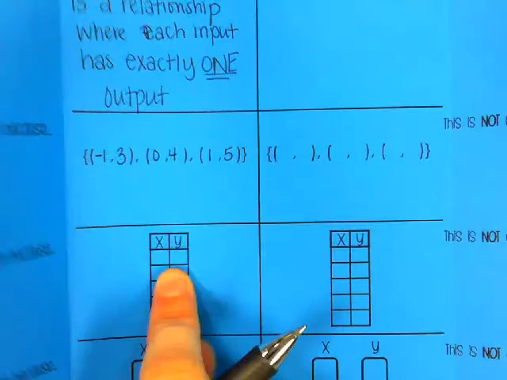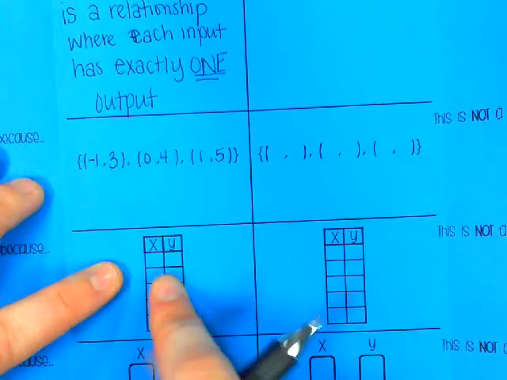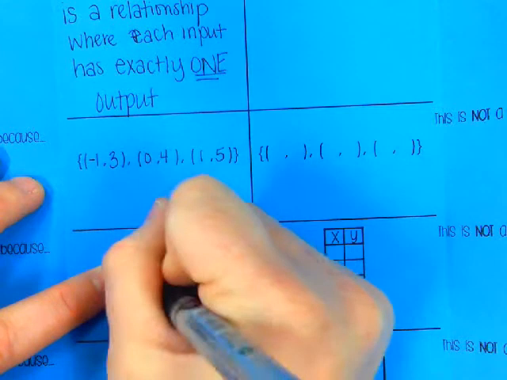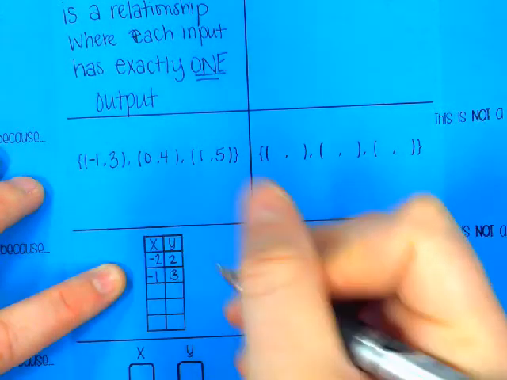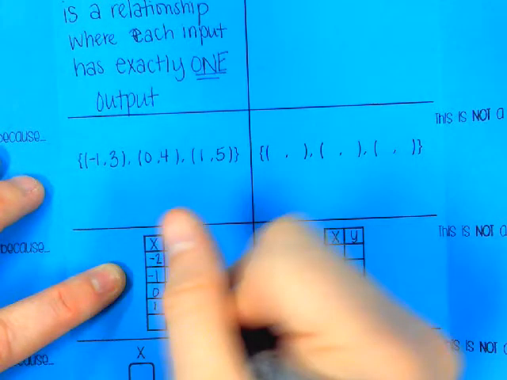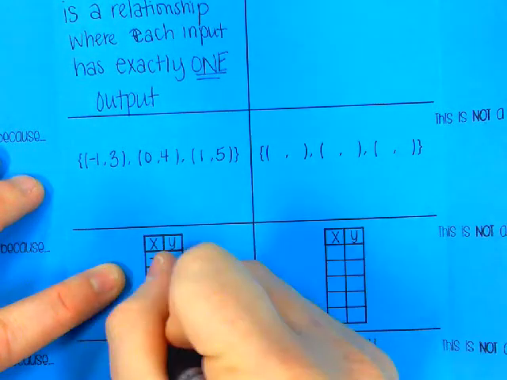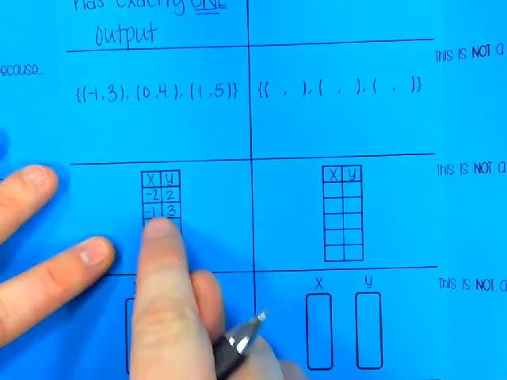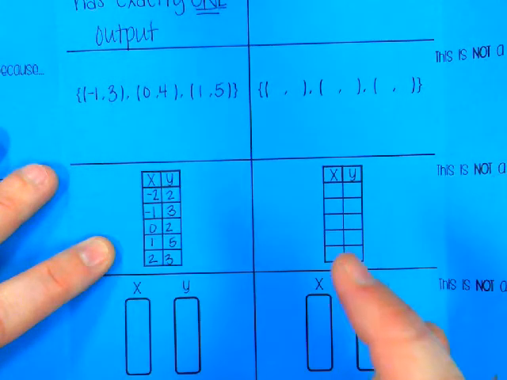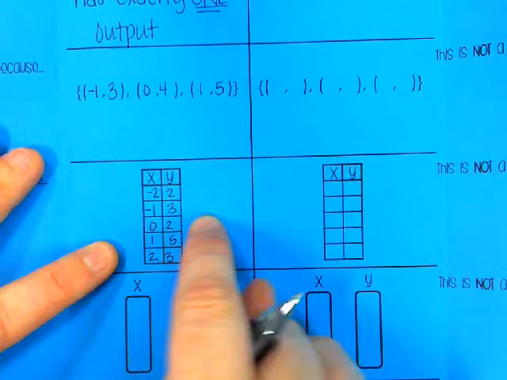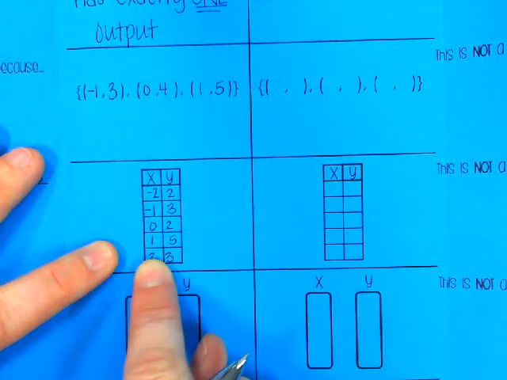So then this one, notice, is just a table. So we have, I'm going to just add a few more points so that I fill the table. So -2, 2, -1, 3, 0, 2, 1, 5, and 2, 3. Notice these 3 points right here are -1, 3, 0. Oops, I put 2. That's okay. 0, 2, 1, 5, 2, 3. So this is a table that none of the input values are repeated.